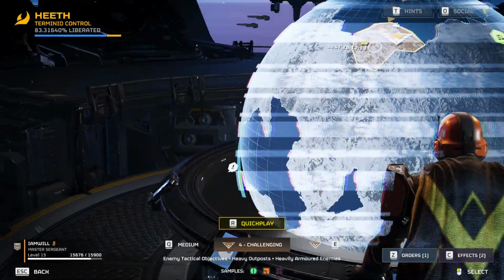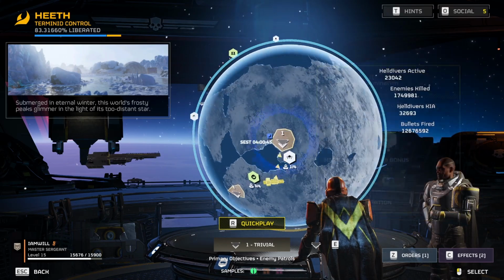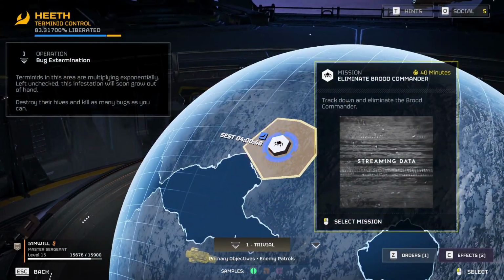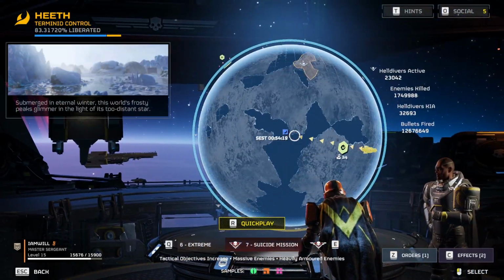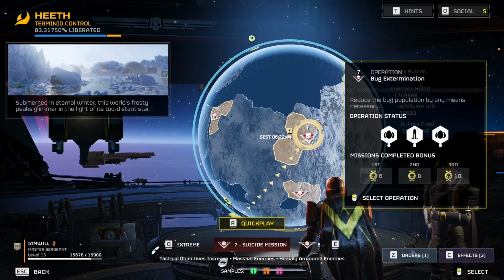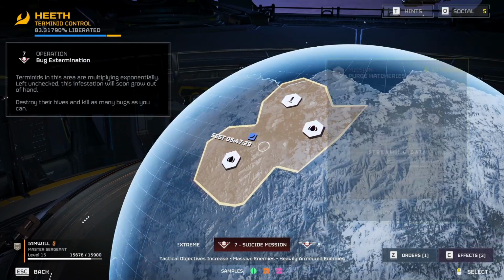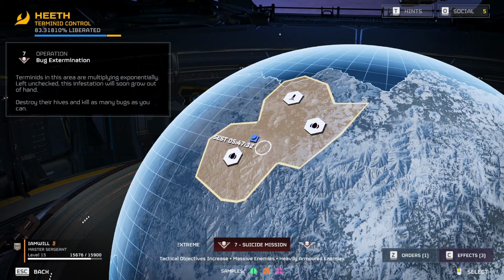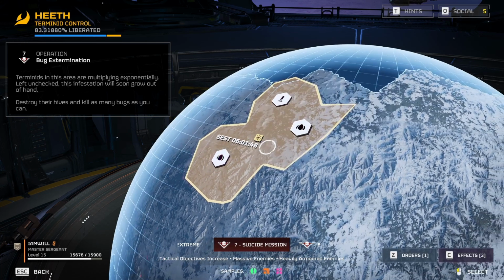So if we go down to Trivial, which is the first difficulty level, there's only one mission here. Complete it, gain a small bonus to liberation. But if you go up to Suicide, which we completed last night, you can see there's 3 objectives. And to complete this operation, you have to complete every single mission inside the area. If you lose a mission, the operation is a failure.